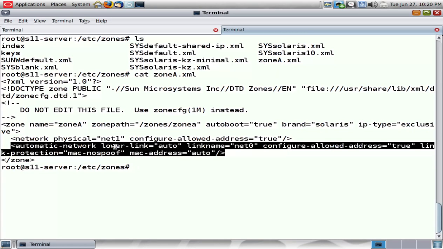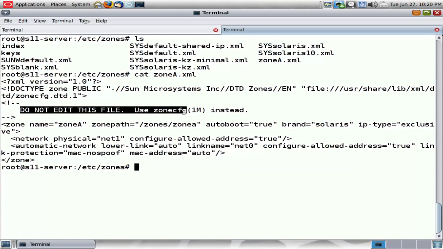Again, you might be tempted to open this file using your favorite editor like vi and remove this by using the dd command, but I would strongly encourage you to take a look at the first line in the file that says do not hand edit this file. Of course, that makes it even more tempting to hand edit this file, but the recommended way of modifying the entries in this file is by using the zonecfg command.